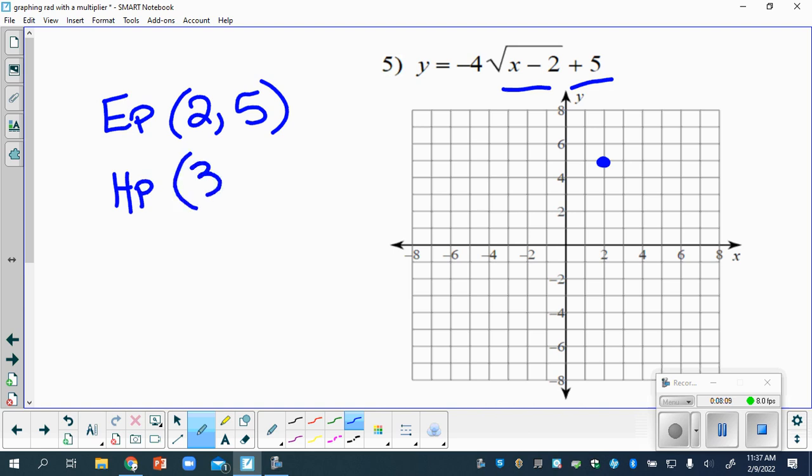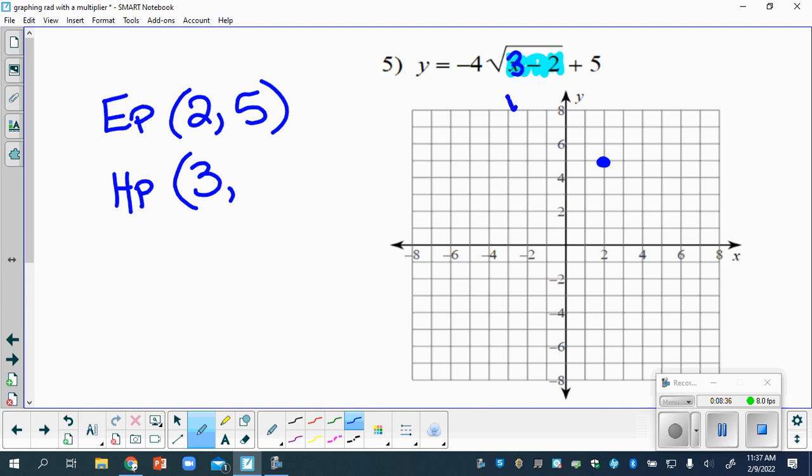Our helping point is going to look like this. It's going to be 3. Now here we go. We're going to be really careful. We're going to plug in 3 up here. Let's move those little lines out of the way. There we go. We're going to plug in 3, but we're going to have to use the order of operations and be really careful. Let's start on this part first. They're going to be really easy numbers. You're going to like it.